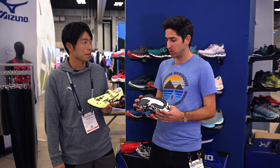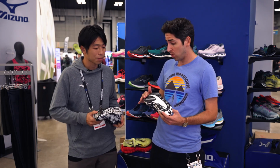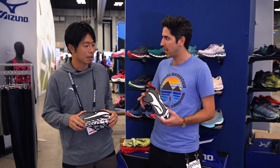Let's move on down to the outsole, because it's a pretty unique design. You've got that G3 outsole. It's going to give that stick, and then, of course, all of these cutouts. Tell us about how you ended up with this design.